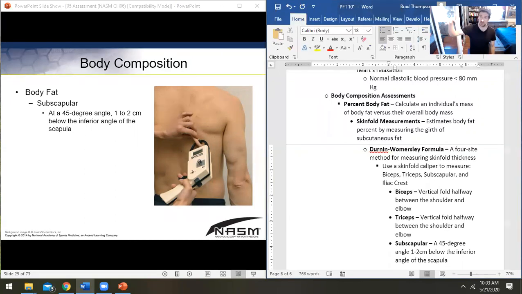What I like to do is run my index finger along somebody's scapula until I find the inferior angle. Then I slide my finger, because my finger's about 1 centimeter's width, just off the scapula and then pinch with my thumb. So I slide that off, bring that around, and that gives me a good pinch to hold on to.